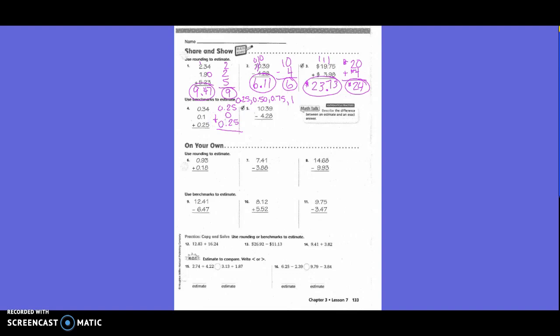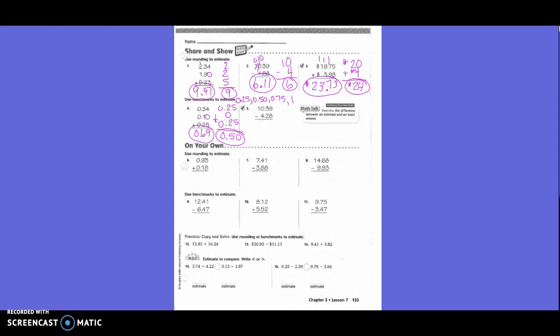And then we're going to add them. So 25 hundredths plus 25 hundredths is 50 hundredths. Now we're going to actually add them. What do I need to add here? A 0 to hold my spot. 4 plus 0 plus 5 is... oh, what did I forget to do? Bring my decimal down first. Then 3 plus 1 plus 2 is 6. And then bring down my 0. Is 69 hundredths close to 50 hundredths? Yes.